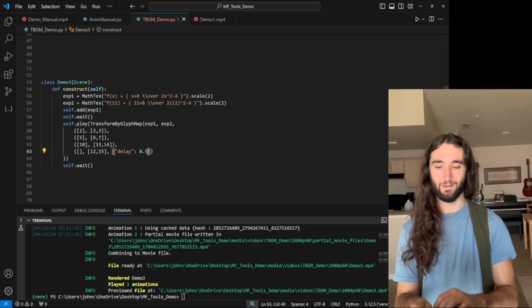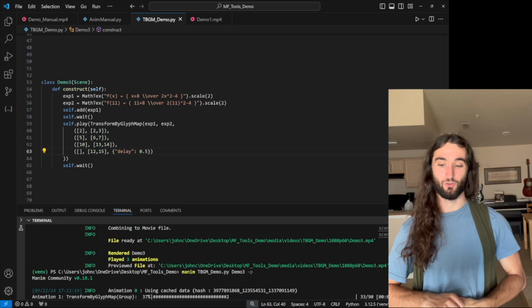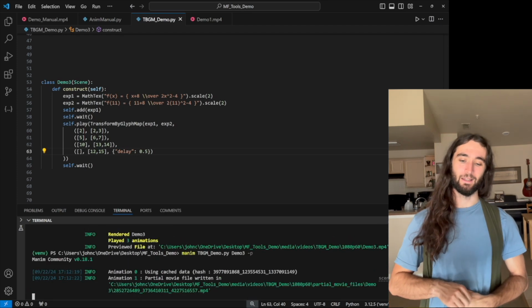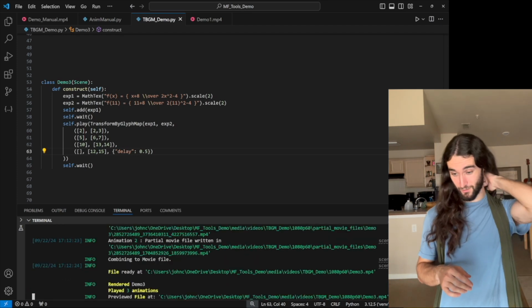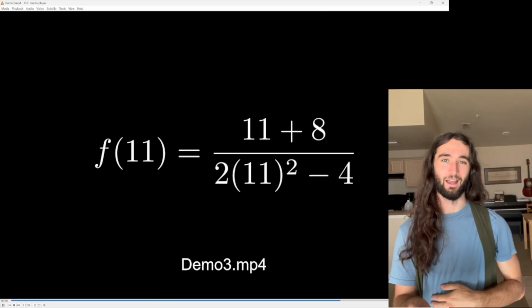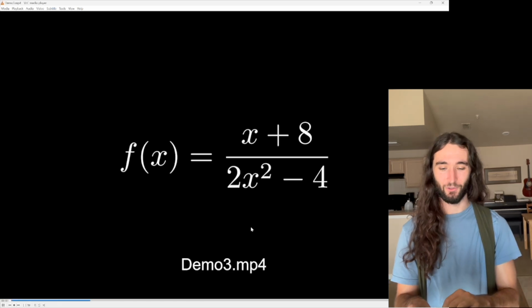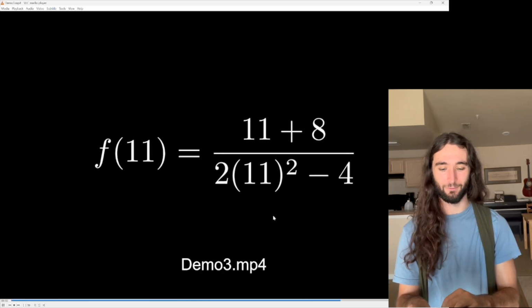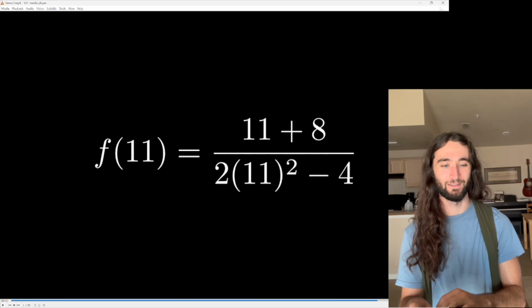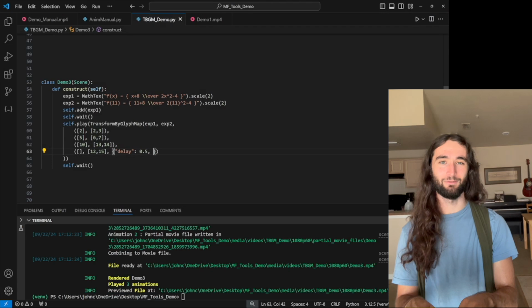Just wait 0.5 seconds. So unlike the other kwargs, which get passed straight to the corresponding animation, delay is a special one which causes it to wait a certain amount of time before it begins the animation that is triggered by that entry. So now you can see it waits 0.5 seconds before they fade in, and I think that looks pretty nice. But maybe you don't like how long it takes to fade in now, so no problem.